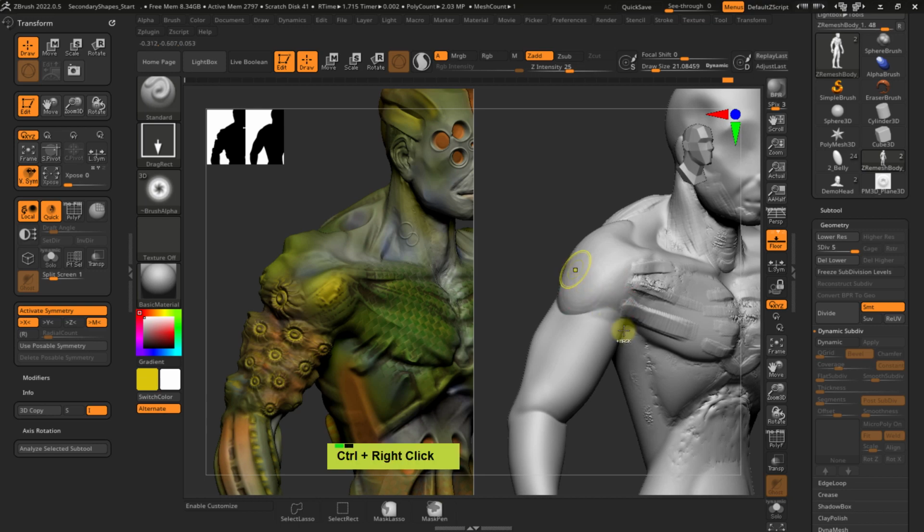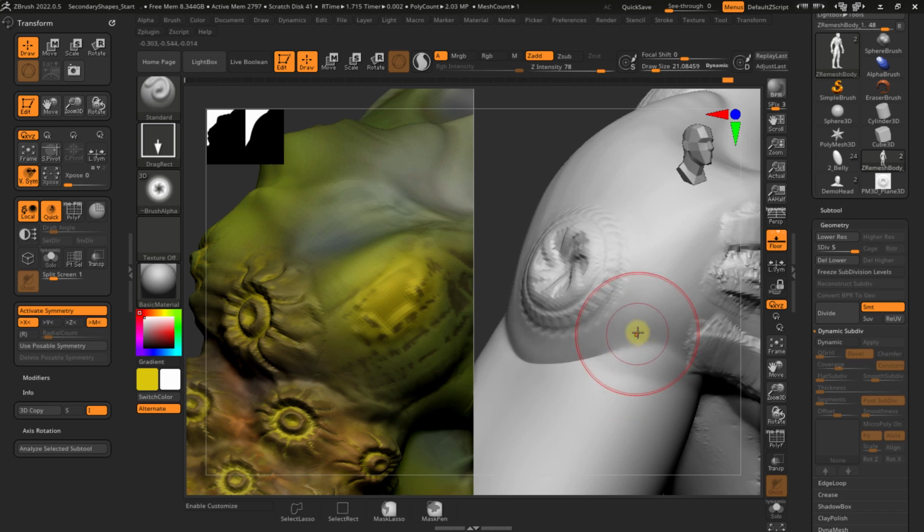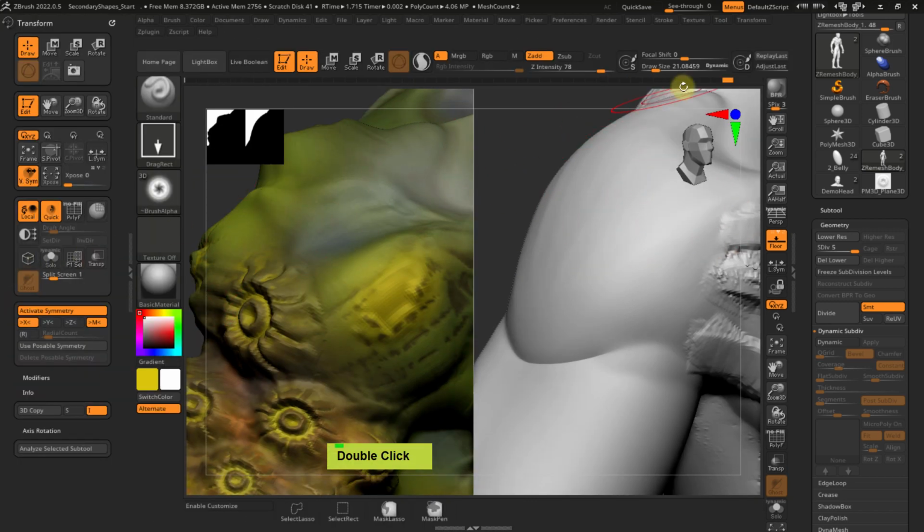Now, if it's barely visible, why could that happen? When you are using the drag function, the intensity of the brush is really defined by the maximal Z intensity amount. So if you crank it up, it will be much more relevant and it will be much more pronounced. Now, I don't know the resolution of the model, 2 million, so that's looking good. Focus shift should be lowered, and here we go.